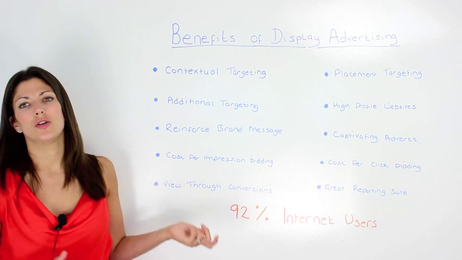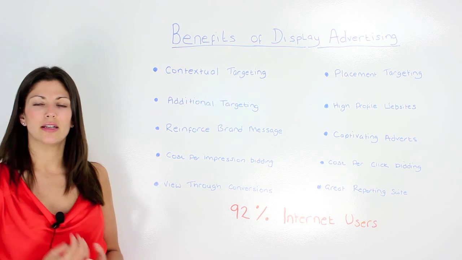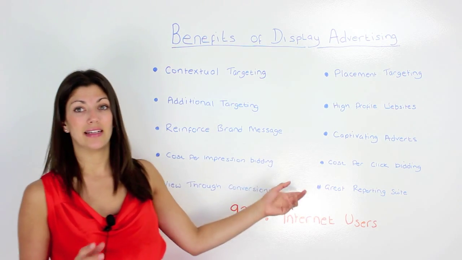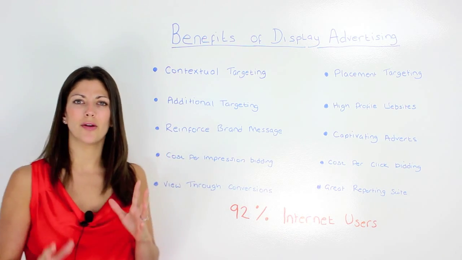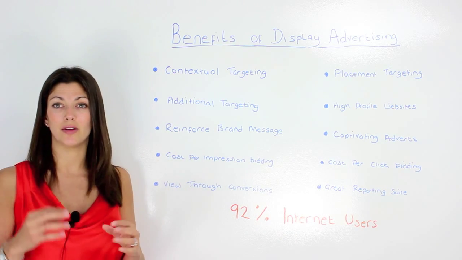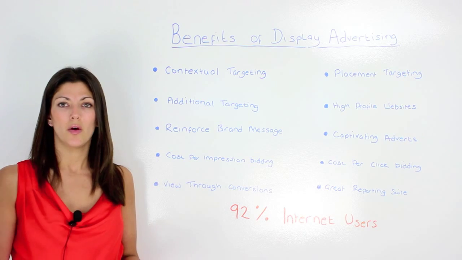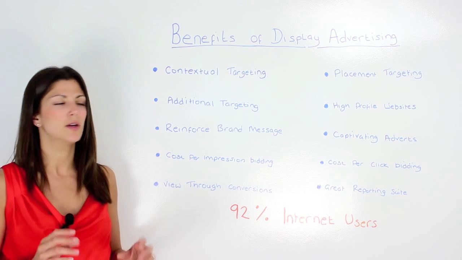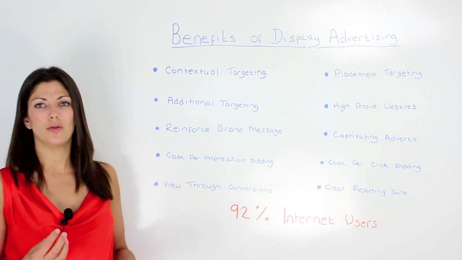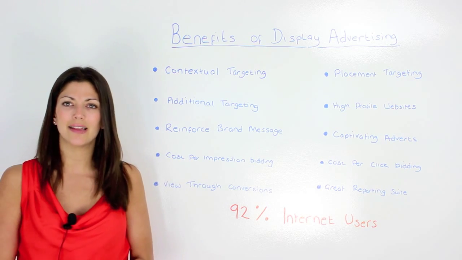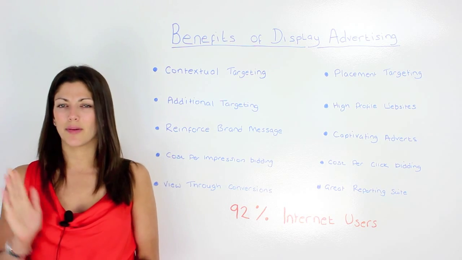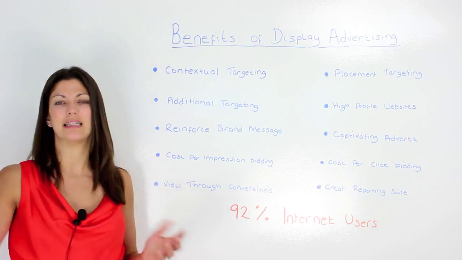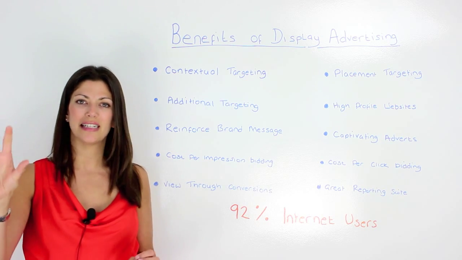One of the other things that you can use with the display network, which I think is really good, is you can reinforce your brand message. So you can create captivating adverts that you don't necessarily get the same feel for when you're just doing your standard search campaigns within the Google search listings, because you can't have the images and so forth. So being able to use the display network, you can create those images that you really want, have them bright, have them engaging, have them eye-catching, so that when people are visiting these different websites, your advert is the one that stands out in the corner.